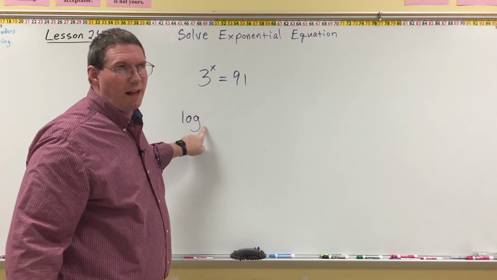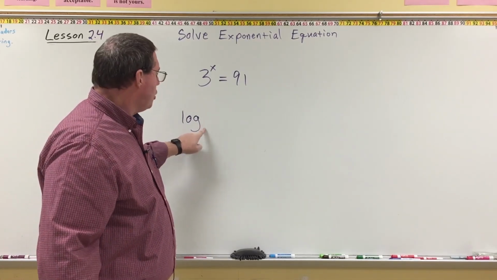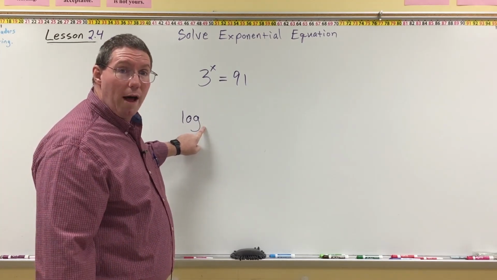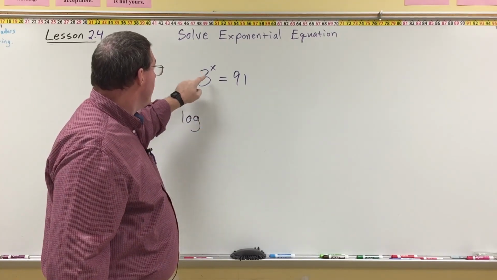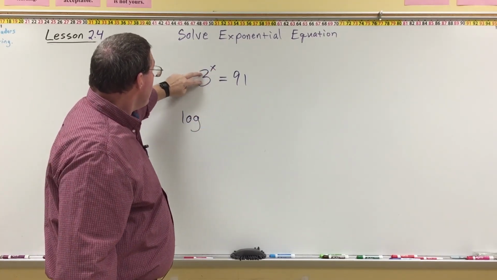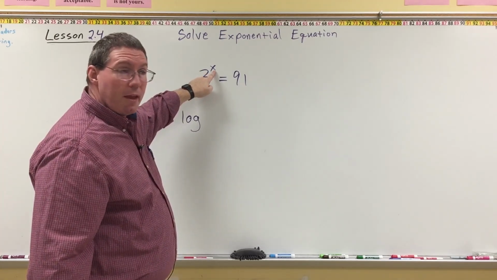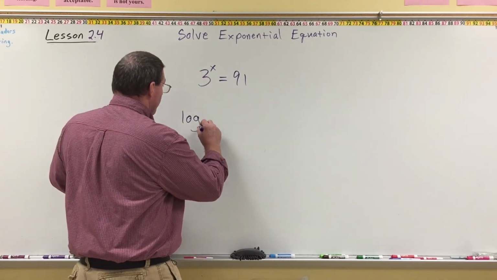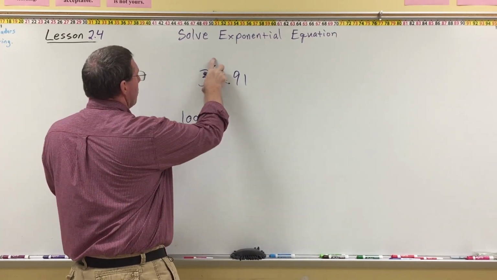The logarithm that we create needs a base, and that's the main decision that has to be made here: what should the base of the logarithm be? Well, a logarithm is an exponent, so the base of the logarithm is going to be the base of the exponent. Whatever base is at the base of the variable exponent, that is what your log base is going to be. So we're going to do log base 3, and then inside the logarithm, we're going to put this whole thing.